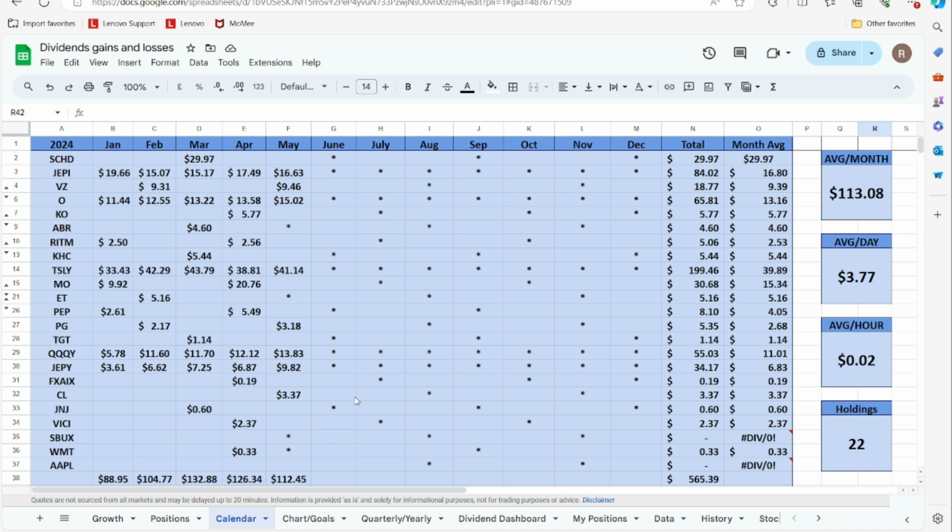So first dividend payment I received, well, actually all 3 of them were the same day. So that works. On Wednesday, I believe, was the day. So first one up would have been O Realty, so $15.02. You can see the nice cadence upwards, 11, 12, 13, 13 up to 15. So as I keep adding to the position, I'll keep growing. And that's exactly what I want to see. Those numbers just kind of gradually getting bigger.